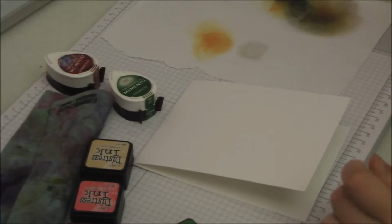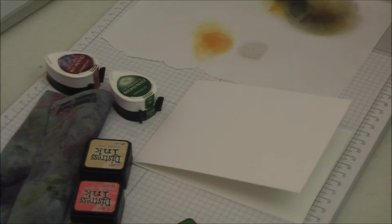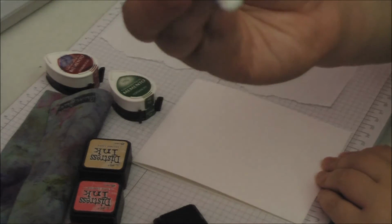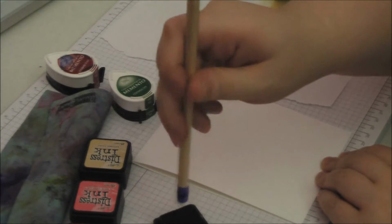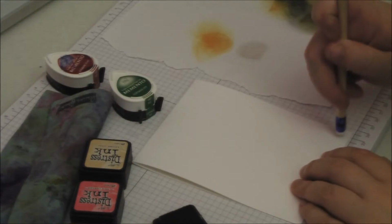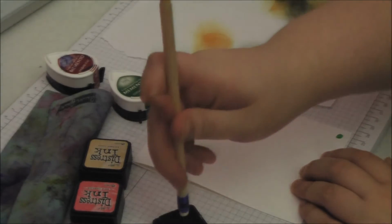I'm going to make a polka dot background, and I'm going to do it with the end of a pencil. So I have a couple different inks there, and I'll go over the colors in a minute, fitting that color scheme that I talked about earlier. And it's just stick the pencil eraser in the ink and put dots down. It's that simple.